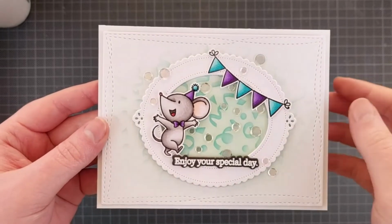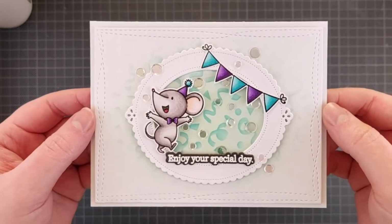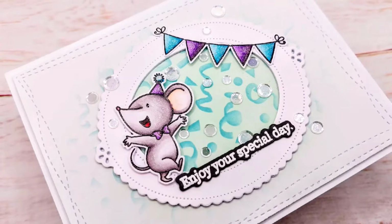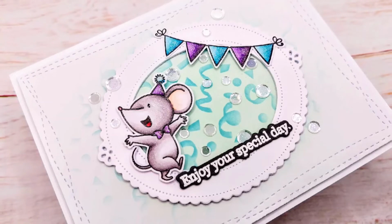I have had the stamp set for ages, and that was my issue with it. I thought I had to make a full-on scene card with it. It has so many elements that just go together and don't really work on their own. But I figured this mouse dancing in the confetti would be perfect on its own.